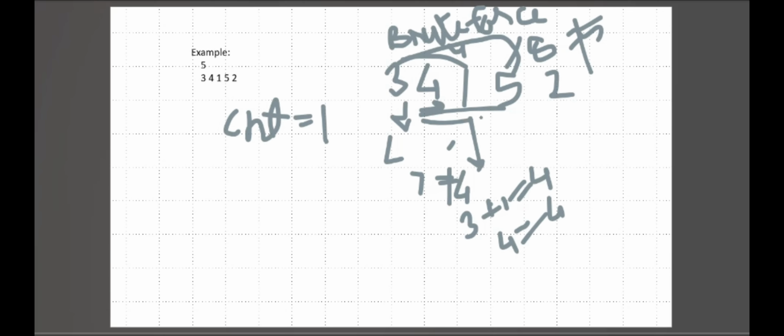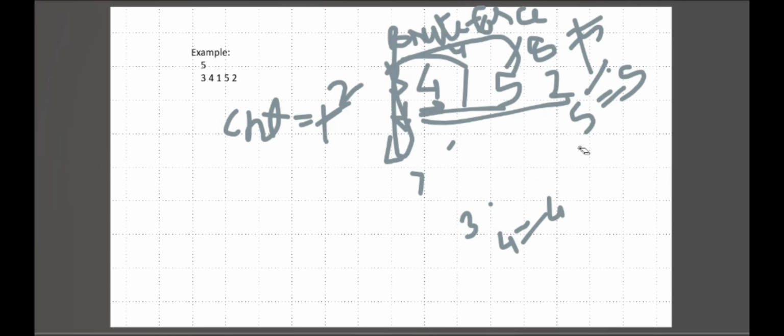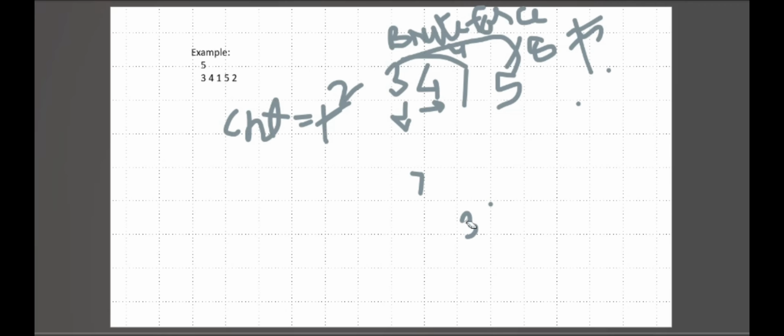Then we will take this range, 3 and 2. The maximum is equal to 5 and the sum is equal to 5, so it is equal. This will increase the count to 2. Okay, so we have done using this as L. Now we will start doing this as L. If we take this as L and this as R, the sum is equal to 5 and the maximum is equal to 4, not equal.